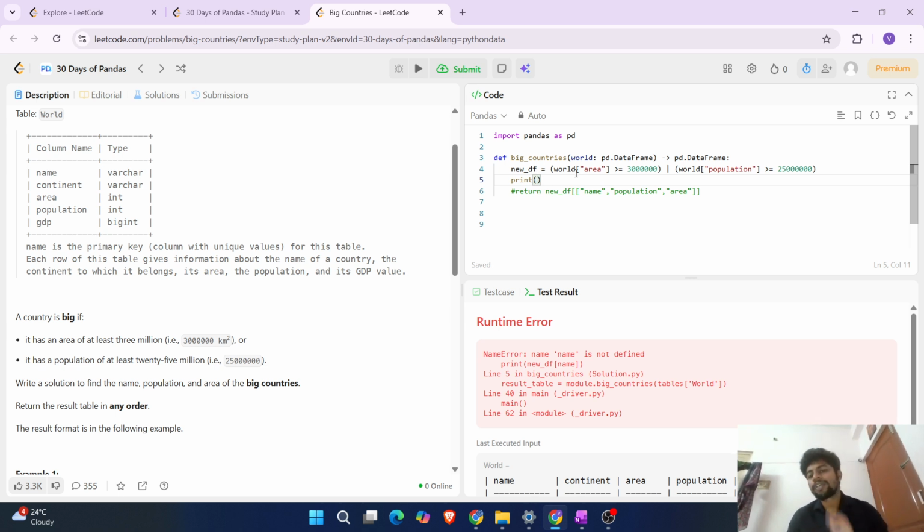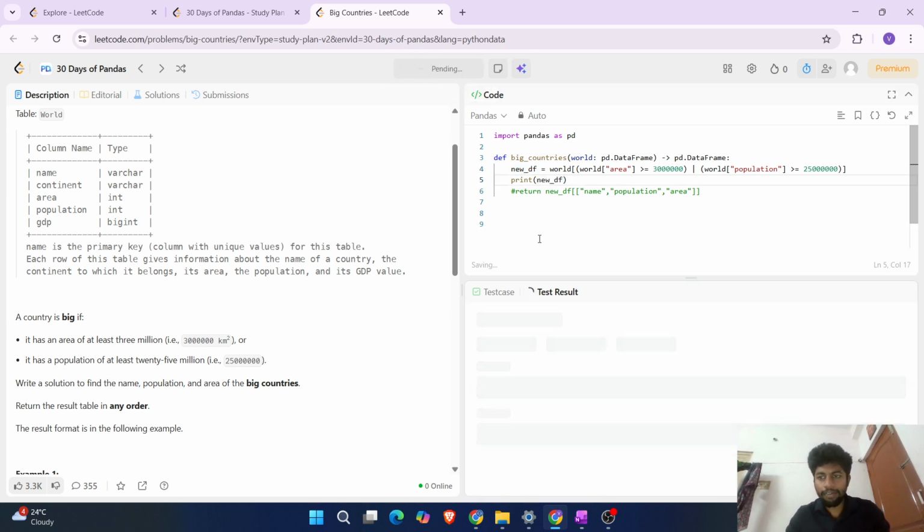So new df is nothing but it's only storing the boolean values. So let's solve in this way. Print whatever old we have, then we'll pass the new df. Okay, understood. So I understood what the issue is. See, this will give you the boolean values, but what we are expecting is that entire columns, right? Those values we are expecting. So if you put something like this, then you'll get the entire data. Let's copy this. Let's paste it in.